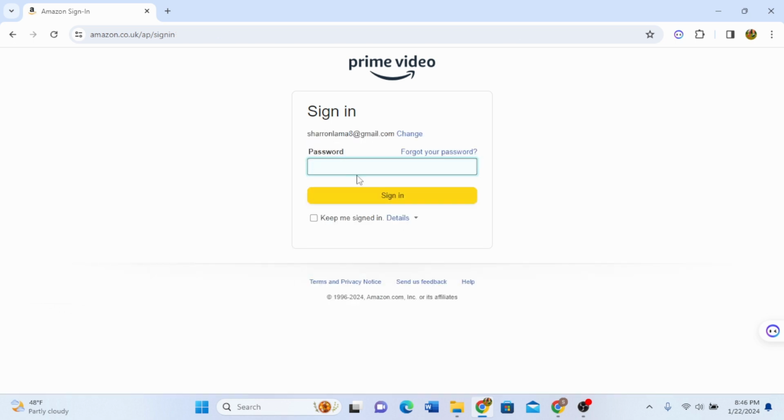And then you'll also be asked for your password. But if you have forgotten your password, then you can simply click on this option right over here, and there will be a code or the instructions from Amazon that will be sent to you. And after you're done with your password, here you can see there's a small box right over here. If you want to stay signed in on the device that you just logged in from, you can click on this. But if you do not prefer it, simply leave this unchecked and click on the sign in button to sign in to your Amazon Prime Video.